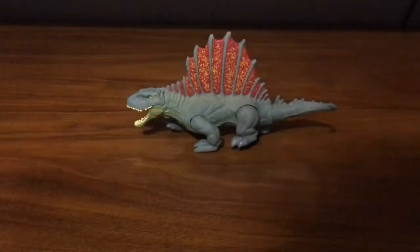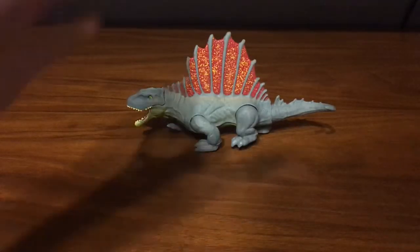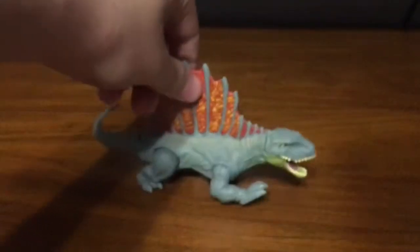That's awesome. That is awesome. He's scrambling around, but he keeps his grip. So that is cool. This figure, what do I give it? I would give it a solid 4.5 out of 5, or maybe an 8.7 out of 10. It is a quality figure. I like this. It's probably one of my favorite Mattel figures to date.